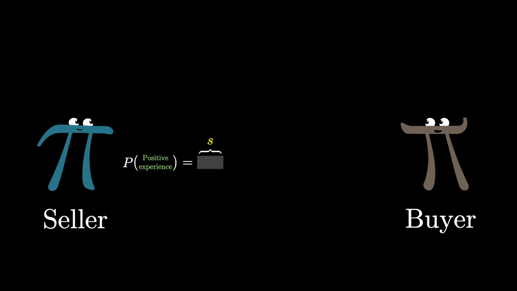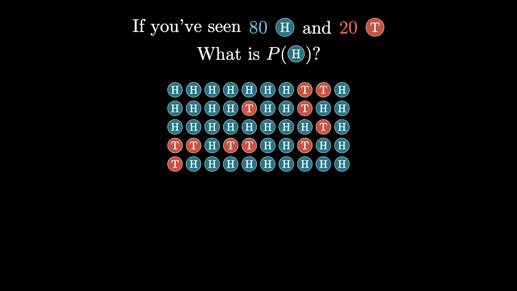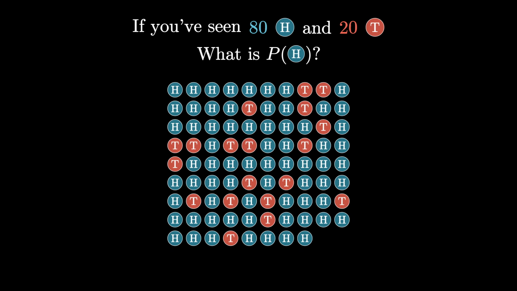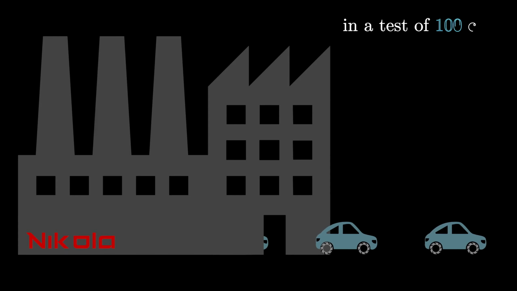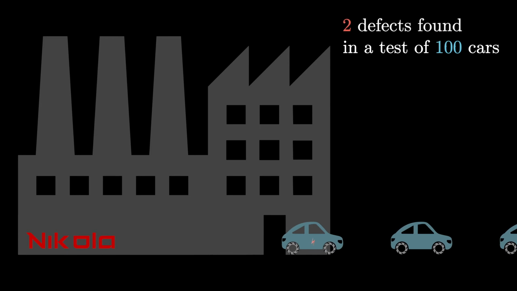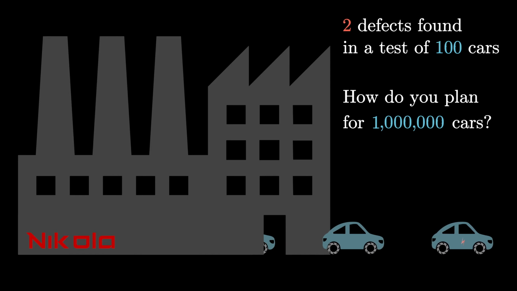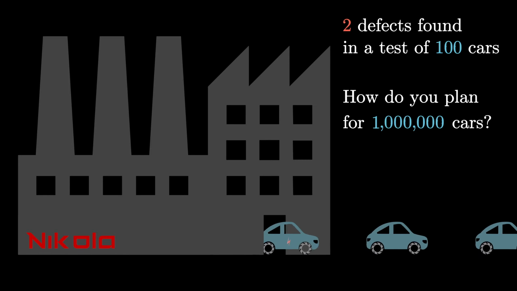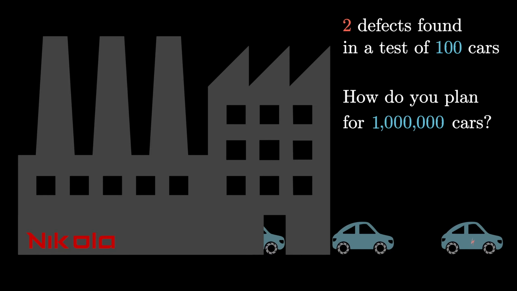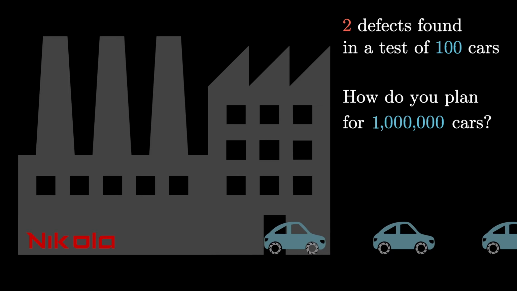I should also emphasize that this kind of setup is relevant to many, many situations in the real world where you need to make a judgment about a random process from limited data. For example, let's say that you're setting up a factory producing cars, and in an initial test of 100 cars, 2 of them come out with some kind of problem. If you plan to spin things up to produce 1,000,000 cars, what are you willing to confidently say about how many total cars will have problems that need addressing? It's not like the test guarantees that the true error rate is 2%, but what exactly does it say?